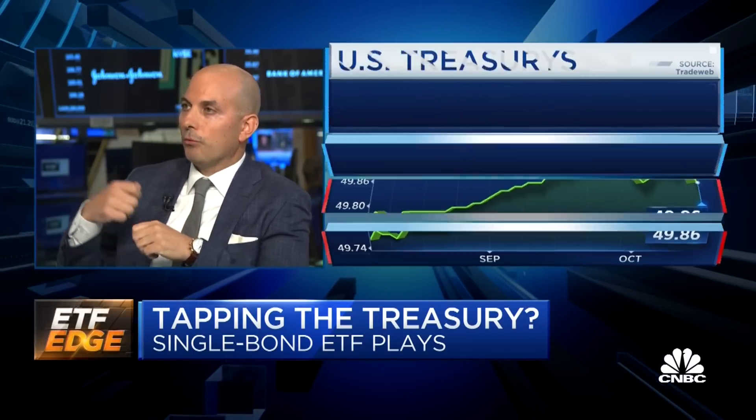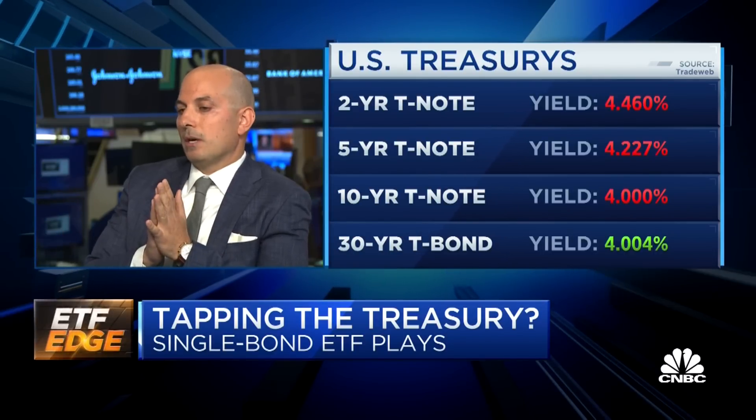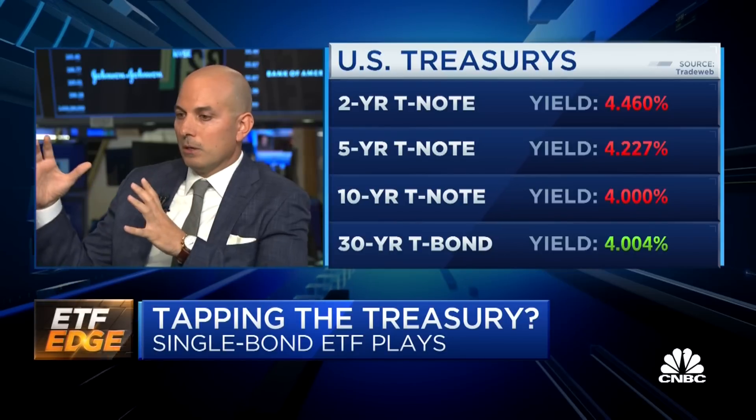They seem to make a lot of sense — they do the roll for you. Effectively I'm just outsourcing my roll to Alex's firm, which we're not opposed to. There's a cost of 15 basis points, but conceptually the idea that you want to own Treasuries makes a lot of sense. We've been laddering bonds across not only Treasuries but municipals and corporates, using some of the Bullshares products — BSEO, BSMO — for corporates and munis with 2024 maturities. Own not just Treasuries, but also other fixed-income securities.